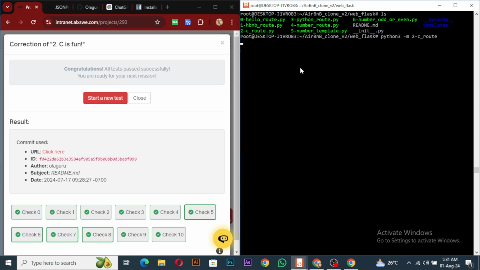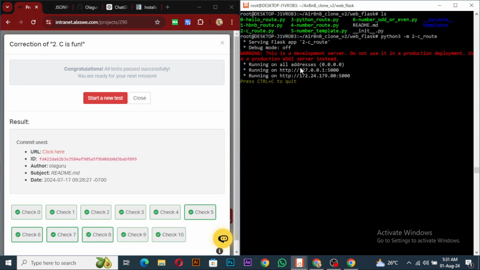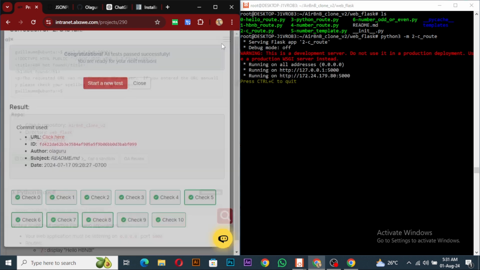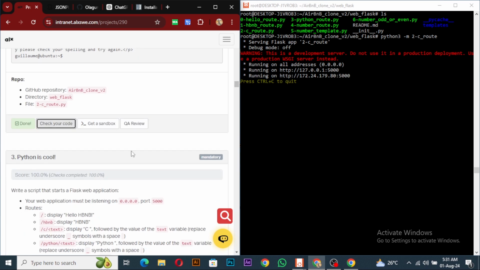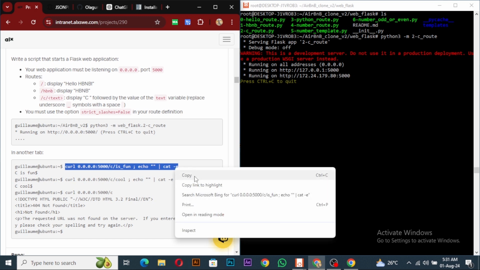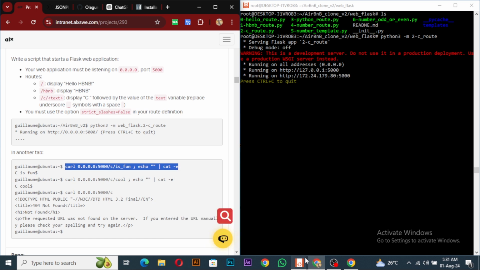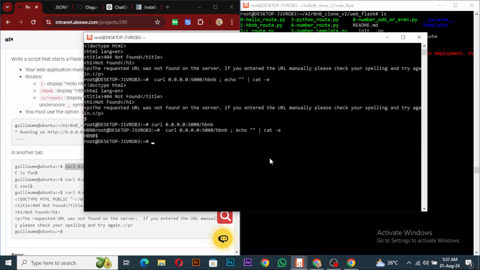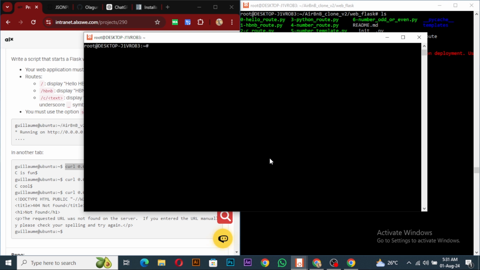I think this is how we run it, right? So it's open, and what we could do is we call the function. So call this guy, and then paste it. So now we have C, and then anything we put is fun, right?